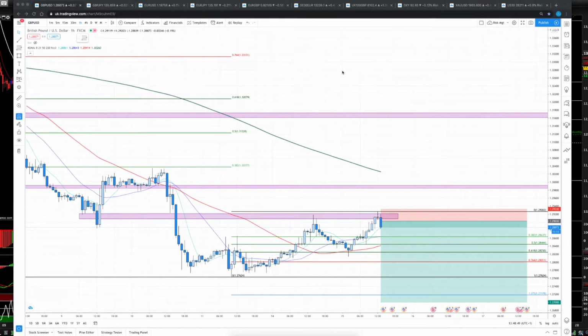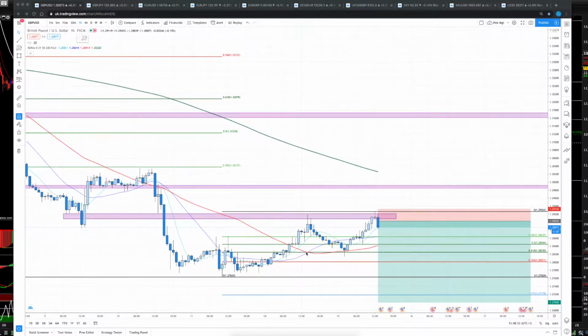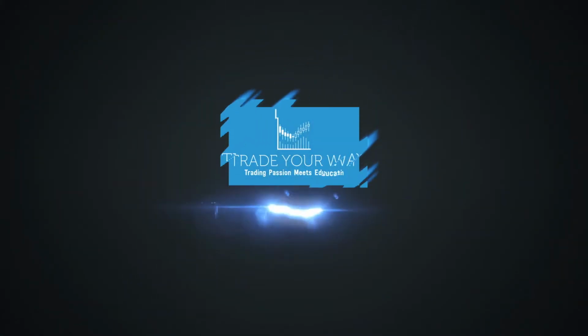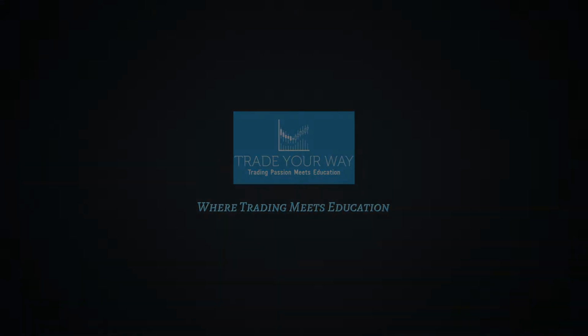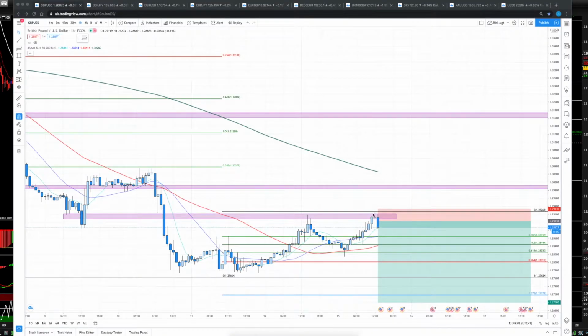Very quickly, just looking at the double top formation on the pound dollar. It came up to test previous structure, and so we thought, okay, nice round number, 129 area. It stalled at around 129.20, and so we've just gone short on it, and we're just looking for a nice little move, at least a correction. If it's not going to complete this move all the way back down and continue its bearish trend off the back of this bullish movement back up, because we were looking for the retrace, so we had the first retrace on the double top.